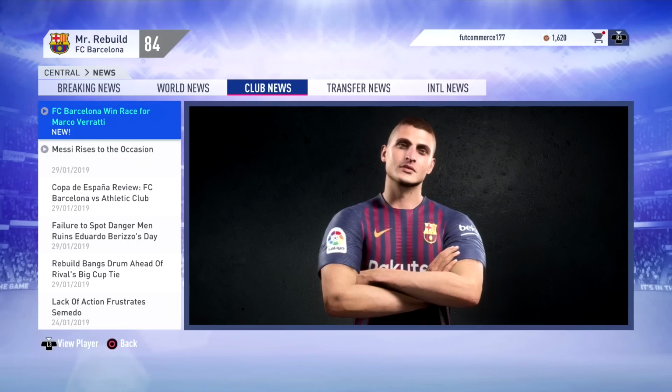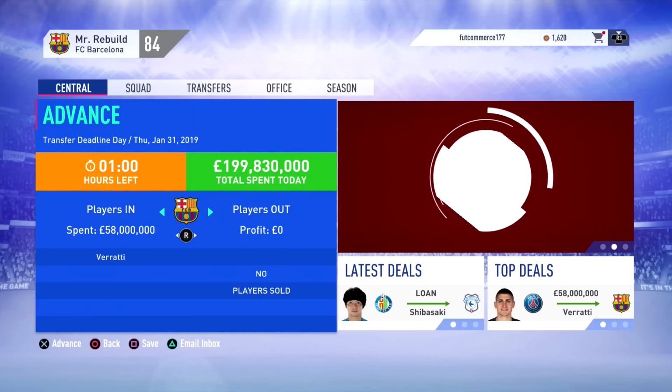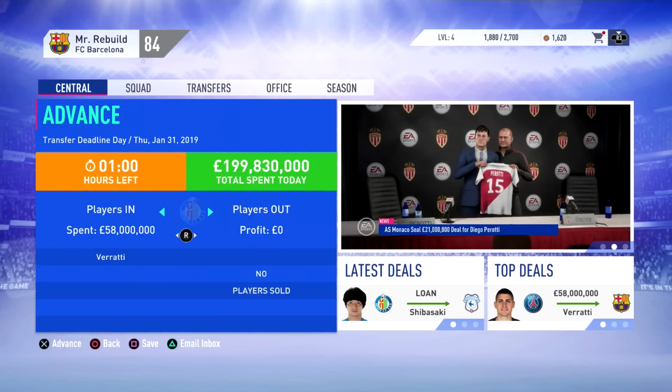And we're going to make our first signing for the January transfer window, upgrading in the midfield again, signing the Italian midfielder Marco Verratti from PSG for £58 million. Honestly, I'm pretty happy with that price. But ultimately, Verratti is going to be the only player that we bring into the club for the January transfer window. £58 million spent, no players out. Let's see if it's enough to get us deep in the Champions League.